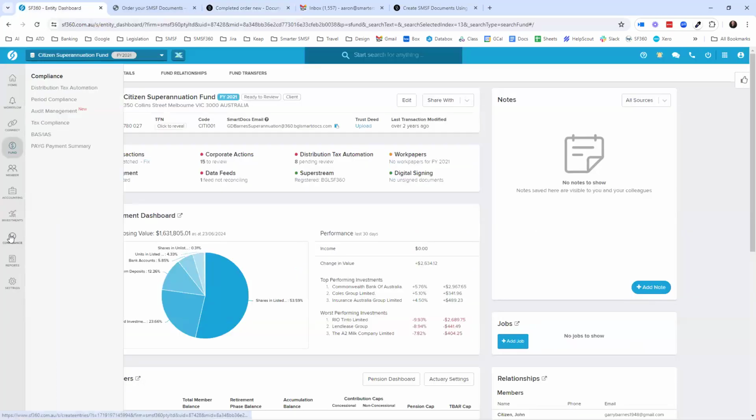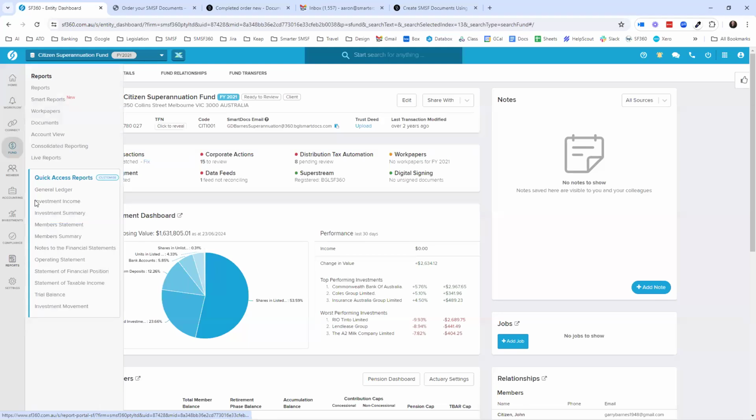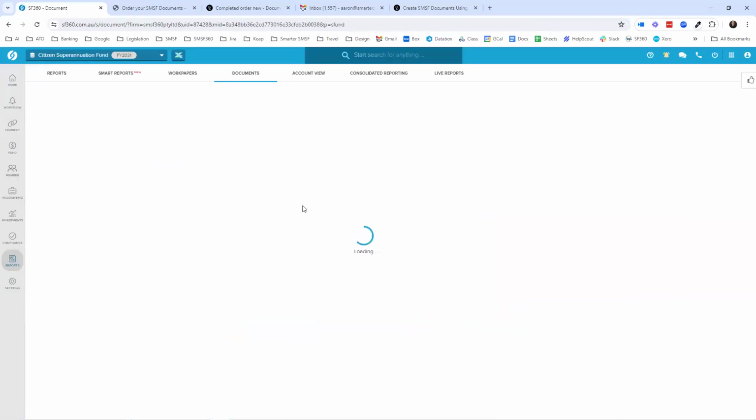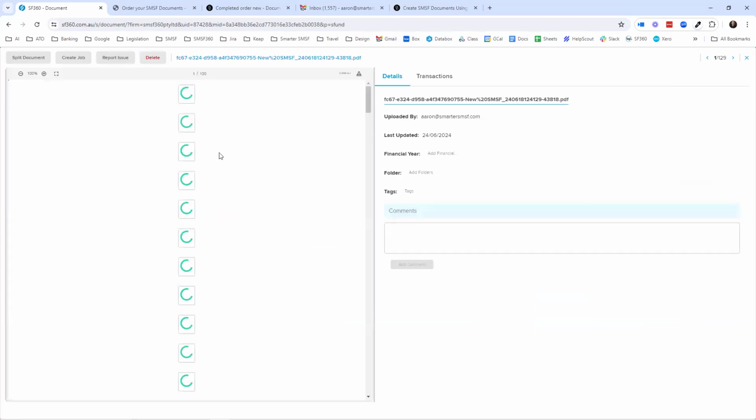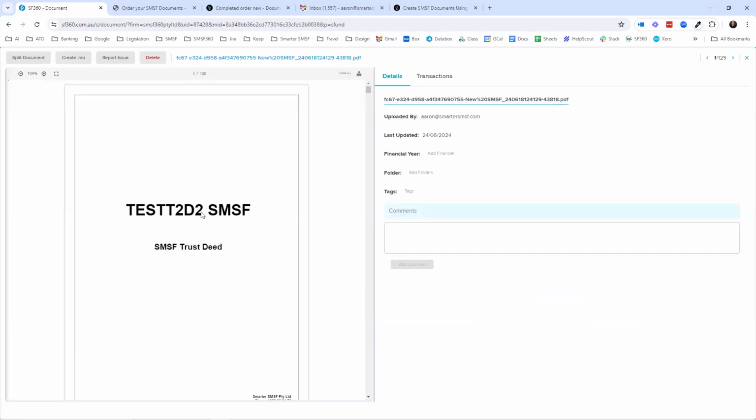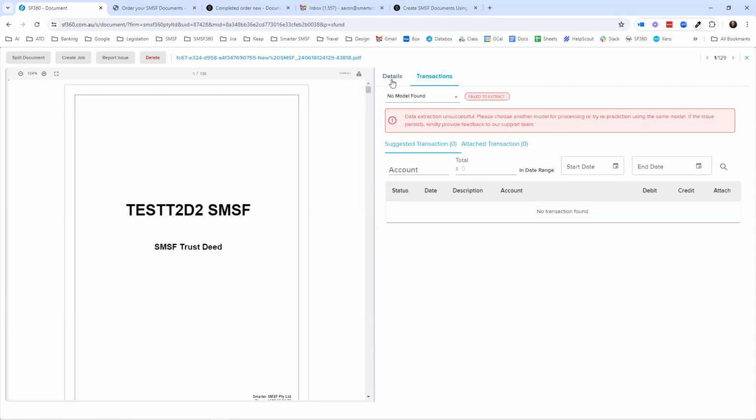But I'm going to jump into Citizen here. And if we go to our documents, you'll see at the very top here, we've got our new SMSF document that was done for our T2 D2 fund that I was talking about before. So we can then add the other tags and stuff that we deem relevant around the actual transaction or the detail.